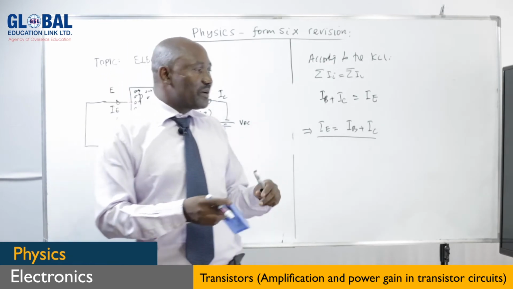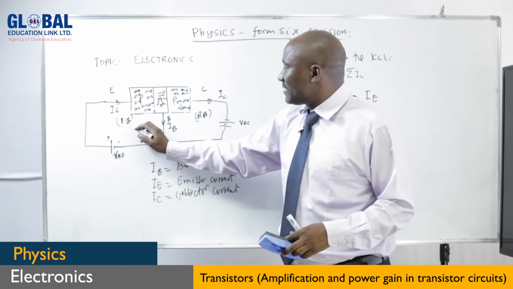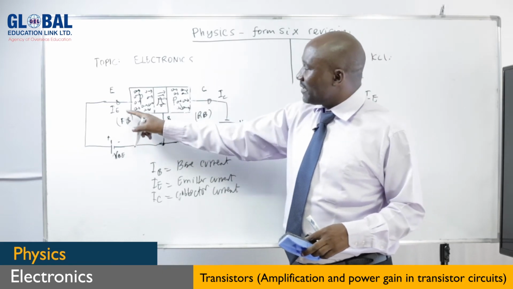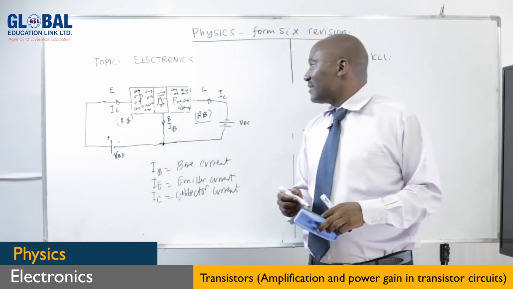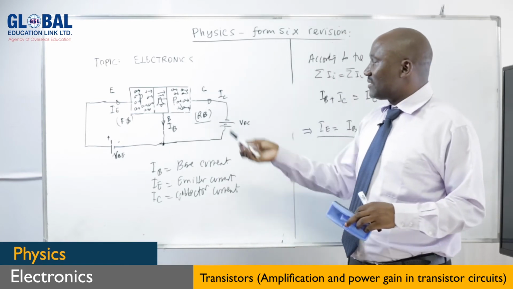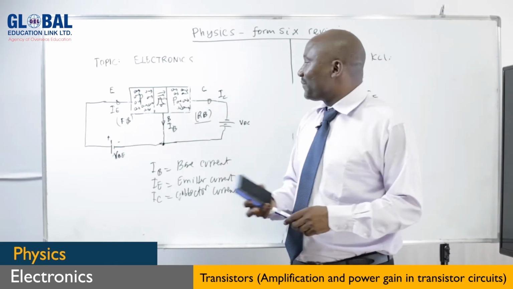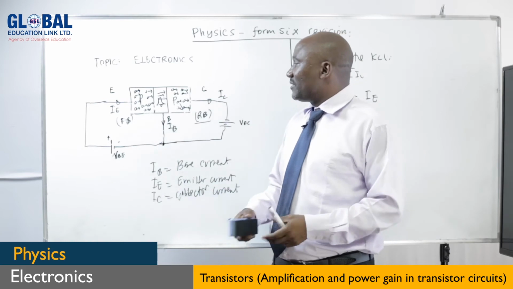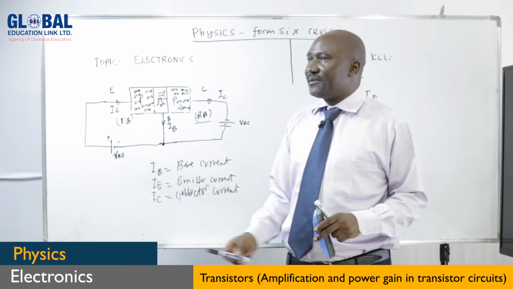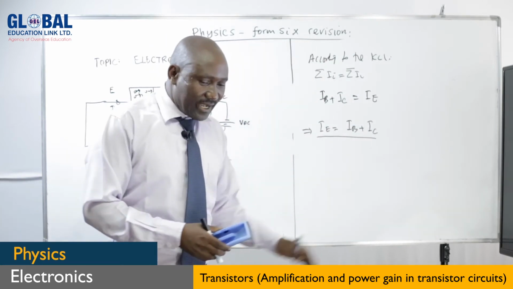So when you talk of the operation of a transistor, the current flows, since this is forward biased and this is reverse biased, the holes and the electrons will be moving around the circuit. This circuit can have the current as shown here. So the movement of electrons and holes determines the flow of the current within the circuit. So that's how the transistor works, either NPN or PNP. The principle is the same. If you have NPN, you're supposed to consider principle number one, that the base-emitter should be forward biased and the collector should be reverse biased. Okay, that's how the transistor works.